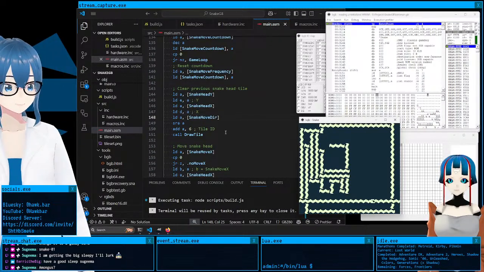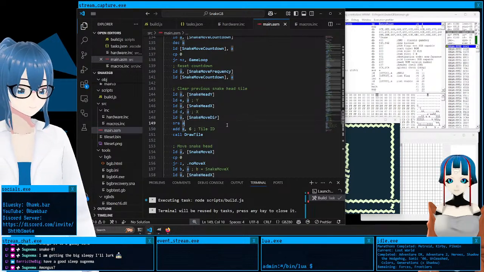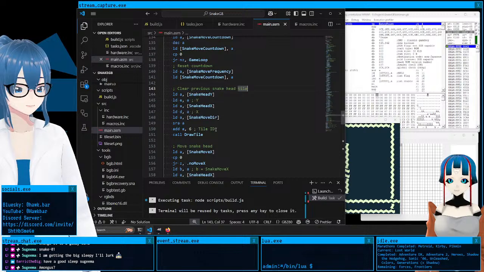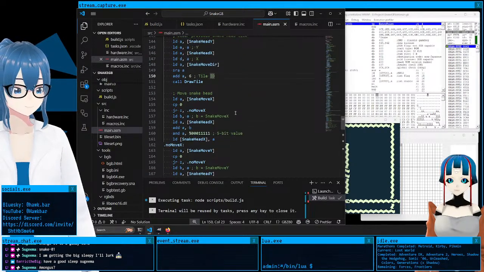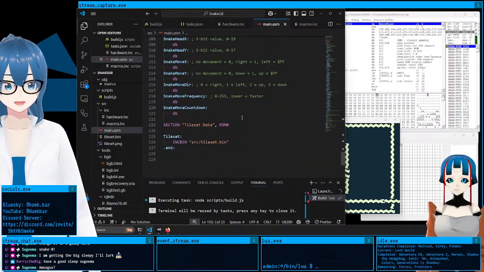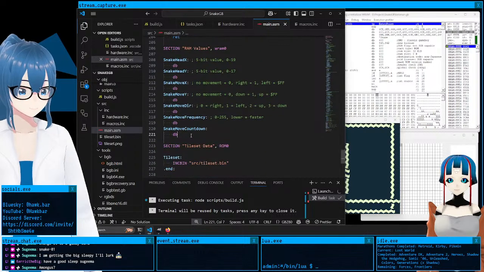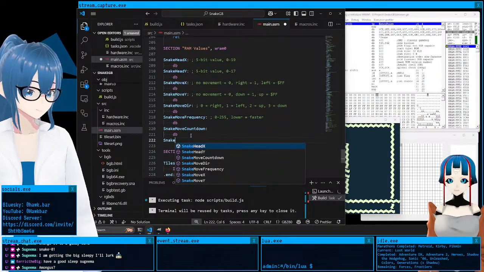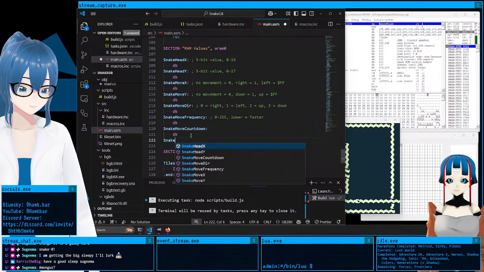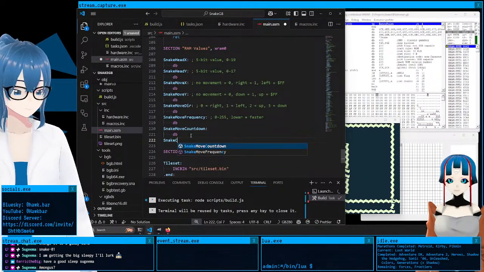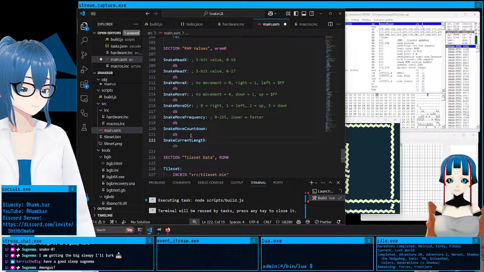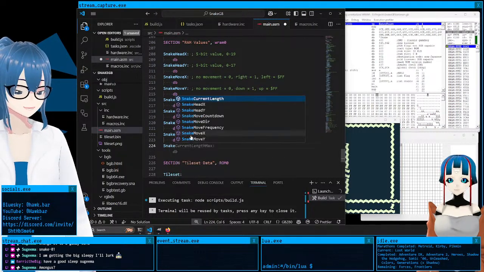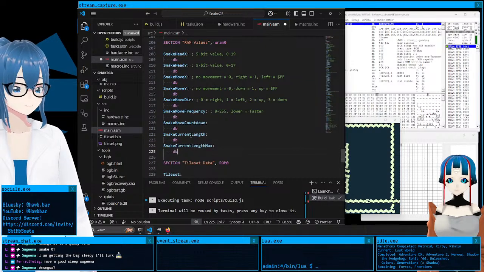So then something we can do is we can decide whether to draw a body tile or a blank tile based on if we've eaten a fruit this turn. So let's add some more variables for current length and max length.